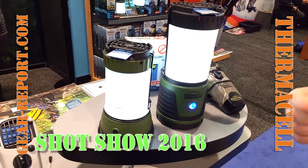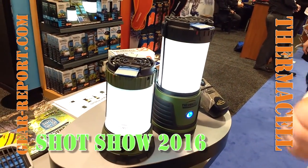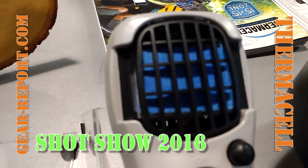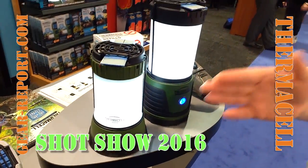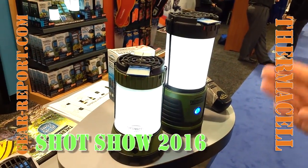It's nice because it also has tabs on either side. So if you do have to replace the mat, you're not trying to jam something in there to push the old mat out. This is the old mat right here for comparison — that is our 4-hour mat, the original mat. The other nice thing about the MaxLite mat is you set it and forget it. You don't have to shift the mat as the product is used. You put it, center it, and it's good to go either all day or all night.